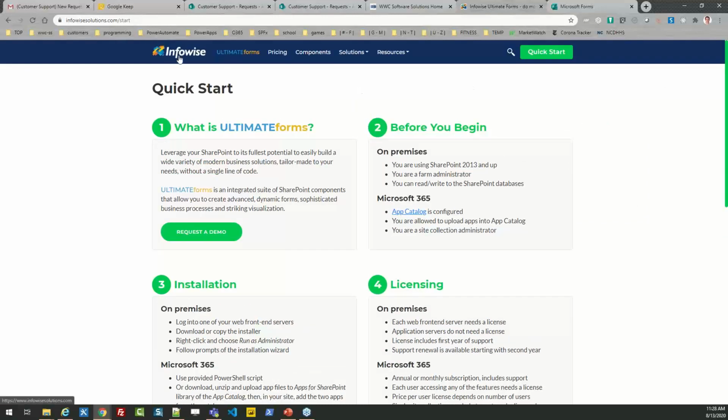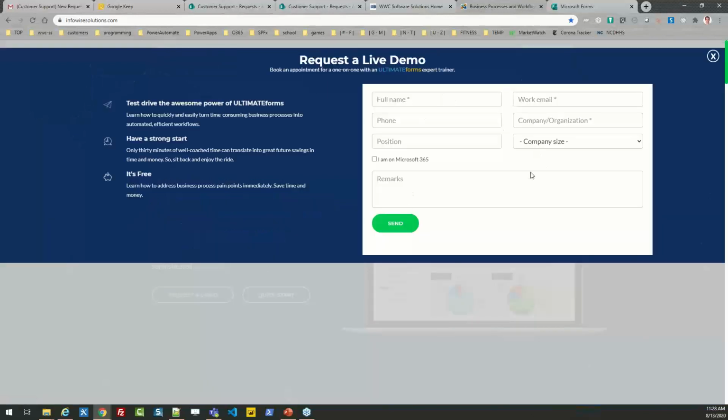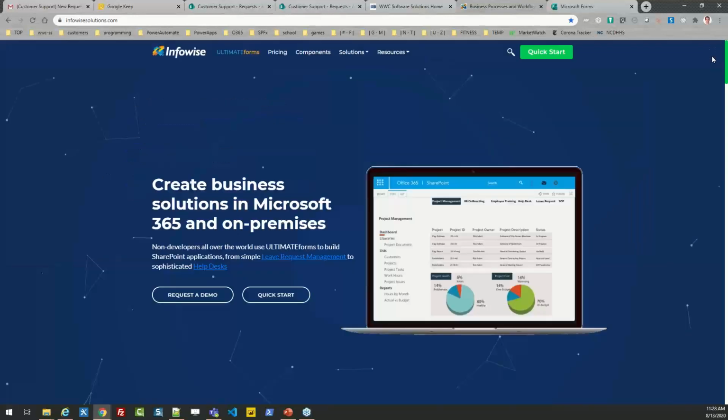Another thing that you can do, if you want to have a one-on-one meeting with us, if you want to do a web meeting and have something more interactive, just click on Request a Demo. You can enter your name and information in there. We'll follow up, we'll set a web meeting, and we can talk to you about your project or your specific needs and what you want to do.